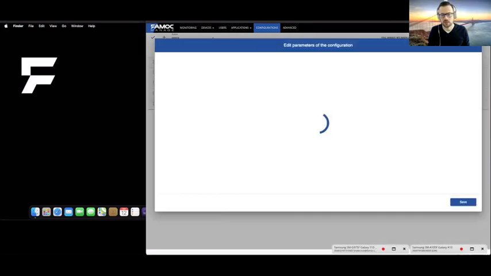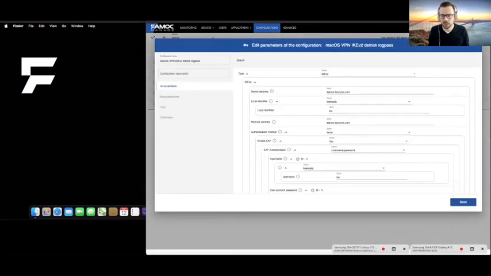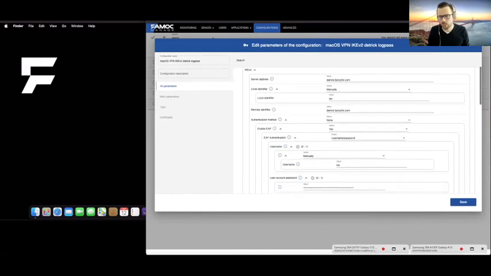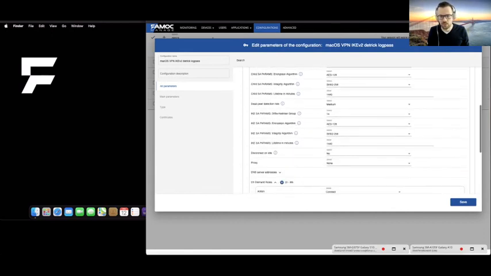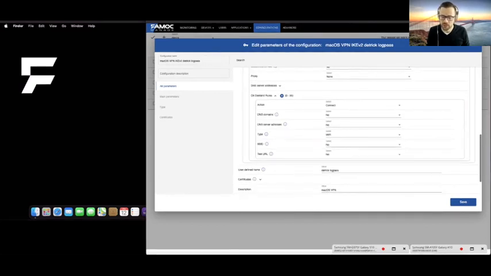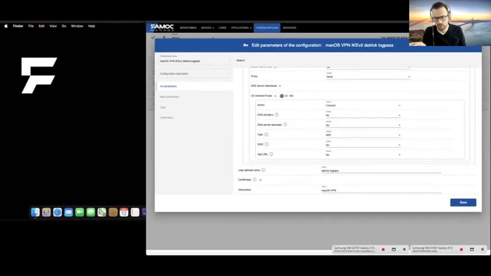Okay, let's have a look. As you can see, here are the available VPN types, as I already mentioned. Here we have some credentials which are required to correctly connect to the VPN. So let's keep it. And what is important and interesting is that we can define the behavior of this VPN, because we can define when this VPN will be connected to the VPN gateway. For example, it can be based on the network type.